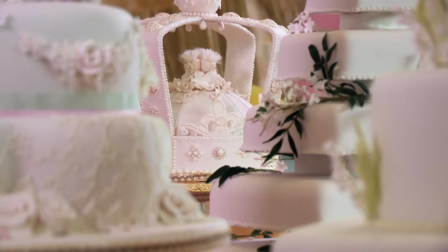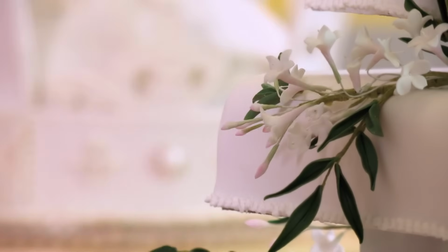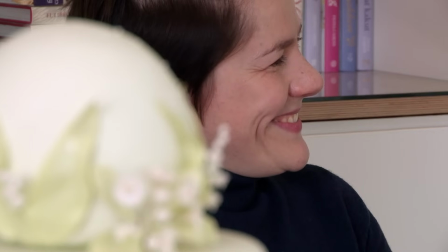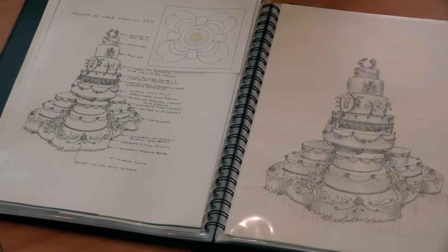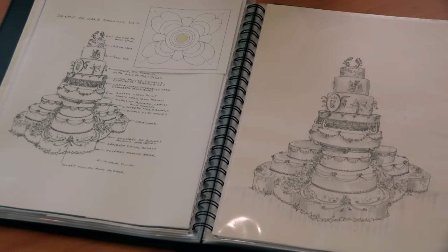Fiona has been creating bespoke cakes for over 25 years, along with design director Rachel Eardley. But a royal cake commission is something rather special. I've got to ask, what happened when you got the call to make William and Catherine's wedding cake? Sends shivers down my spine now, I have to say. Yes, it was the most amazing honour, and I would say the beginning of sleepless nights for me, right up until the wedding day. We were briefed by Catherine, weren't we?